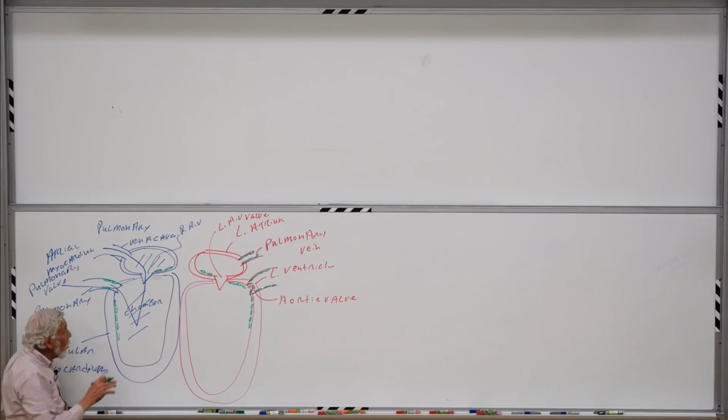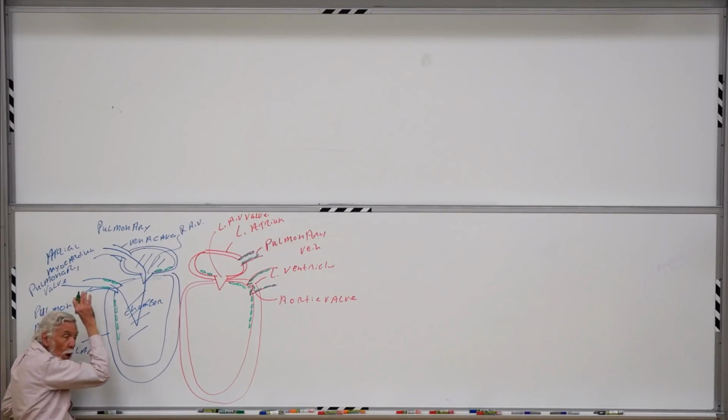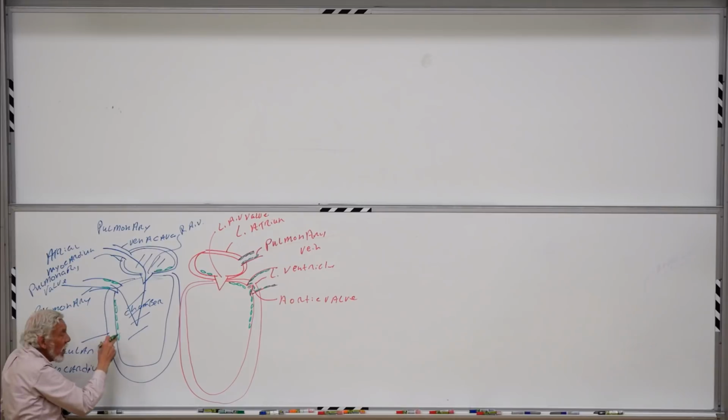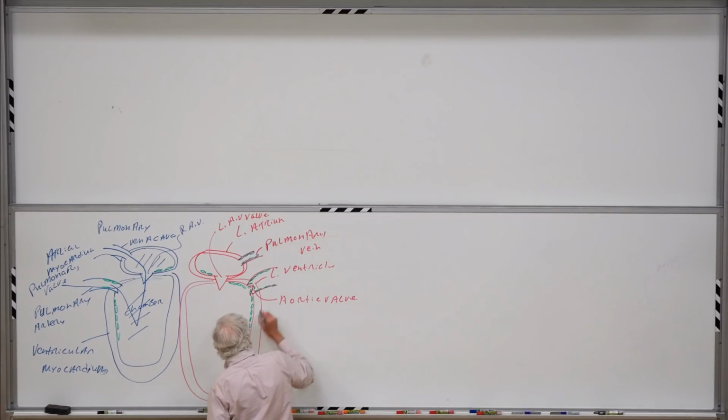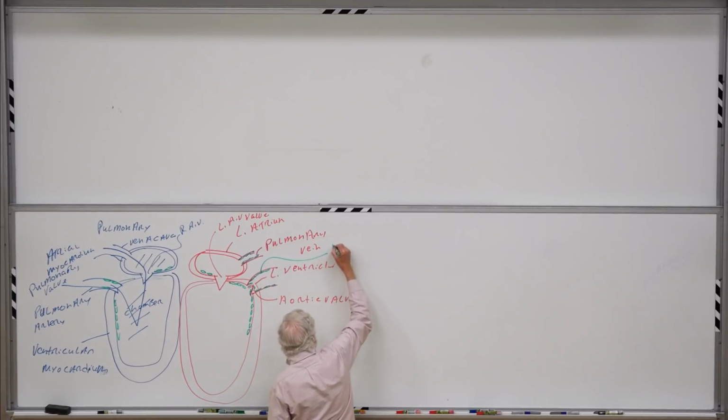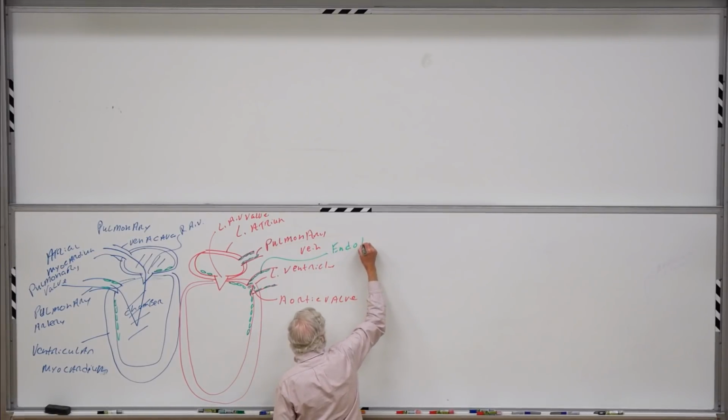It doesn't matter whether you're in the heart or out in the most distant structures of the cardiovascular system, there will always be a lining of endothelium. In fact, once we get out into the exchange vessels, the fine structures of the capillaries, those capillaries are composed only of a single layer of endothelial cells. So this is said to be the endothelium.